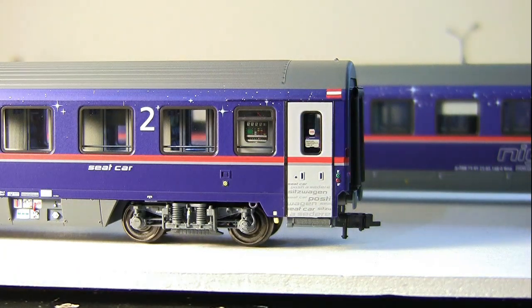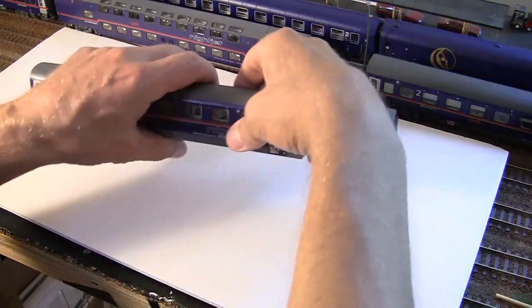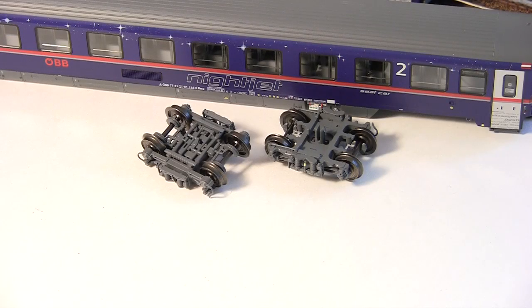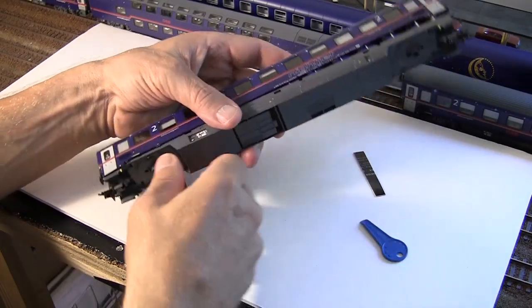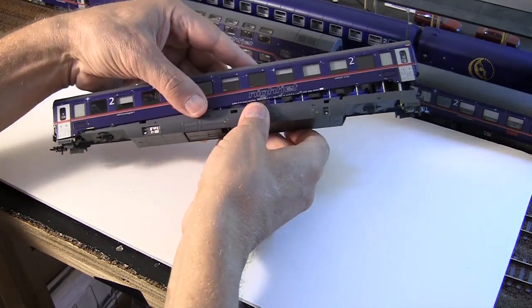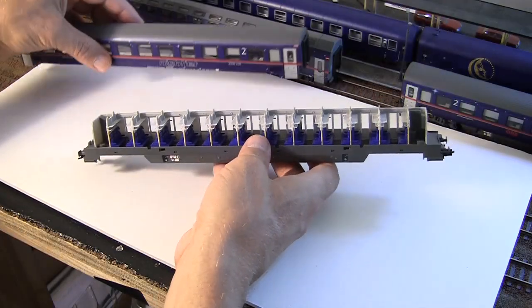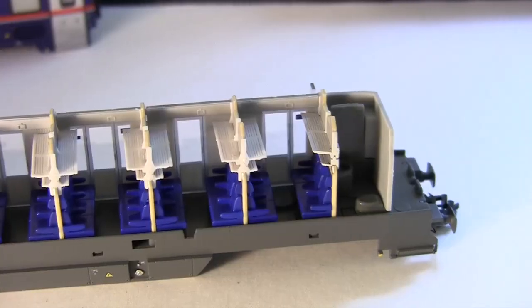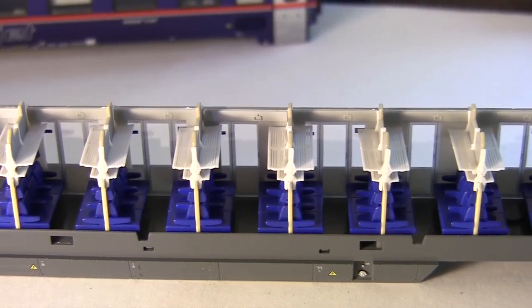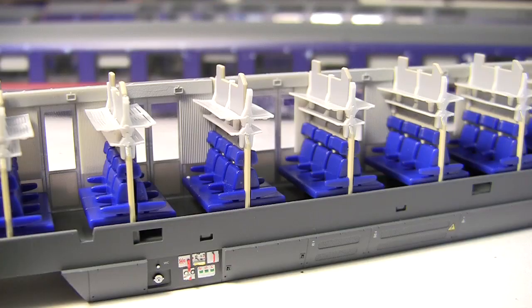That's very nice. Okay, so let's take one of these cars apart. Alright, so a little bit of a struggle. This one was probably the most difficult to open out of all of them, but I was able to open it finally. And here it is. I don't know how well you can see it, but I really like these texturized panels here. That is very interesting.